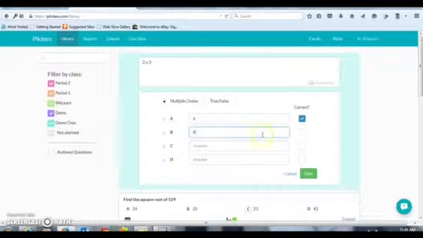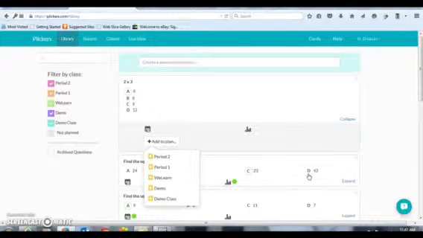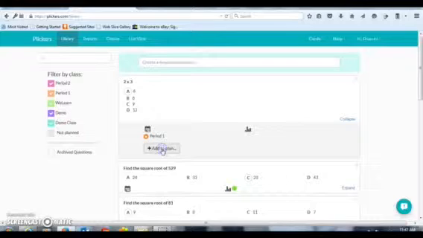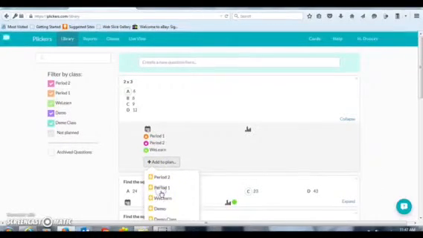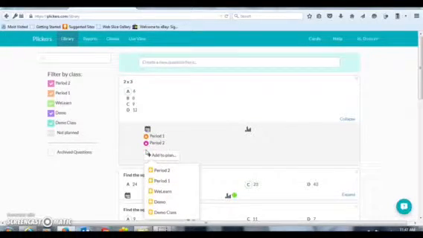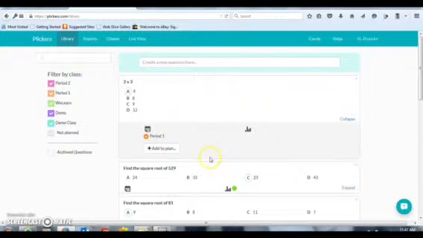You can actually have more than one correct answer. So if you want to just see different ways of thinking, even though there may be multiple correct answers, especially in subjects outside of math, you can certainly have that. As you notice, you can do true, false as well. This is where you click the add image if you want to import a picture of some sort into it. And then you simply click save. Once you've clicked save, you select the periods that you want to add it to. You can add it to more than one. You can remove them by clicking on it. Then once it's in that period, you are all set to go by asking the question.